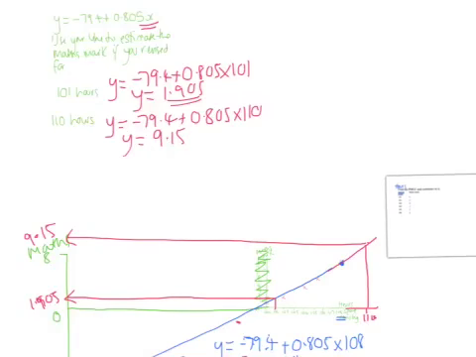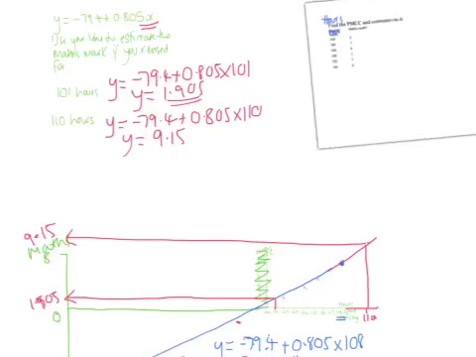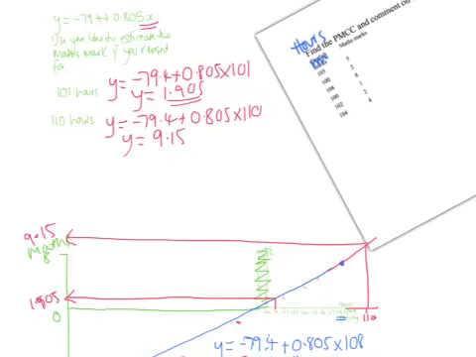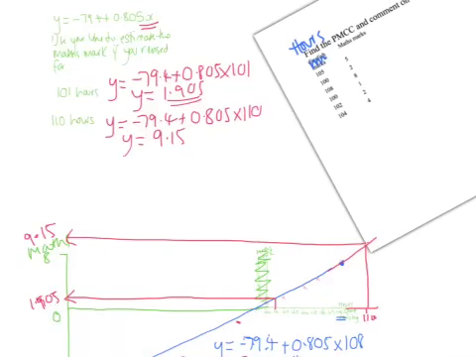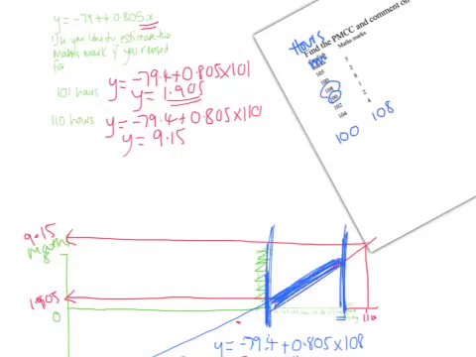Please be careful. Okay, it works like this. Why would they give me 2 the same? If you look back at your table, can you see that the lowest value in the table is 100 there? And the highest value in the table is 108 there. So your line of best fit actually only exists between 100, which is there, and 108, which is there. So this is the only section of the line of best fit that actually exists. The rest of it doesn't.